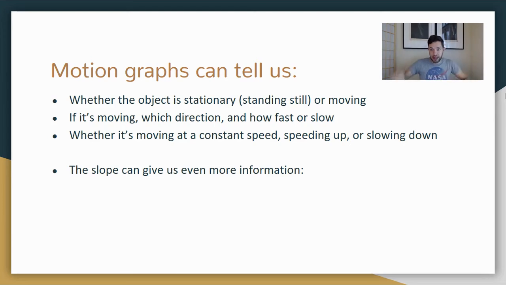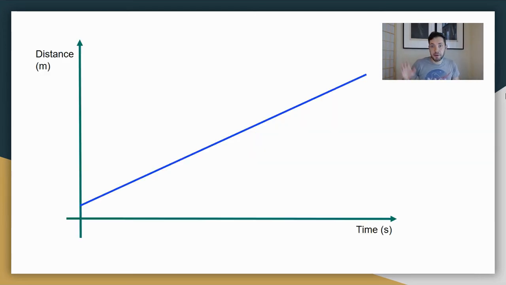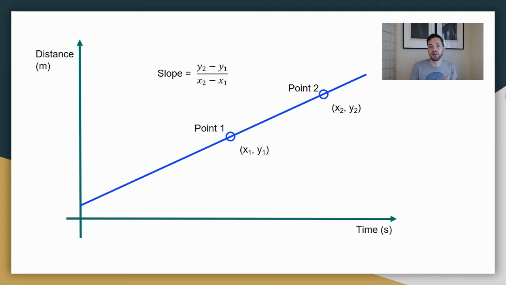Okay, now flashback to math class where we have a line. We have 2 points on the line. Doesn't matter where the points are, it's just any 2 points on the line. Let's call them point 1 and point 2. Point 1 is at the x and y coordinates x1 and y1. Point 2 is at the coordinates x2 and y2. And the equation in math class that we use for figuring out the slope of this line is this: y2 minus y1 over x2 minus x1.